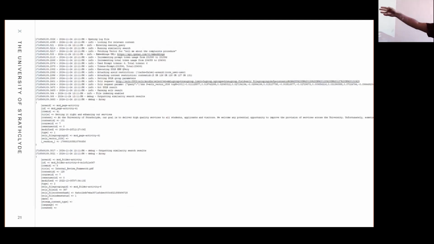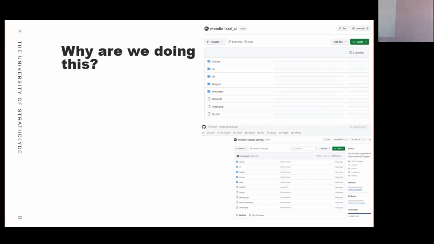That's what it looks like in the background. It's gone off. We've got 2 documents here. One of them happens to be the PDF document of our complaint handling procedure, or internal review of complaint handling procedure. In this case, and this was part of the testing we did, we didn't actually put the complaints handling procedure in any of our PDFs. It was in the Moodle activity on the page. And this text here is the content of the Moodle activity that said this is how our complaint handling procedure works. So that's just the back end of that.